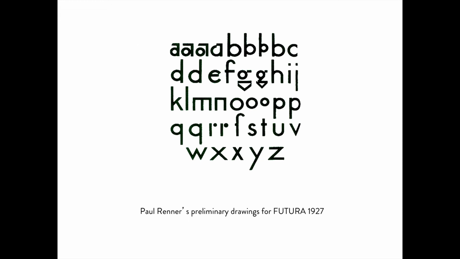Next, we're looking at Paul Renner's preliminary drawings for Futura that were developed around 1927. This is a very geometric sans serif typeface that embodies characteristics of the Bauhaus, although this typeface was more practical and commercially viable. Renner, who viewed Futura as an appropriate typeface for the machine age, streamlined the alphabet by eliminating the tail of lowercase t and j. They're just straight lines. Also, look at how he developed this typeface.